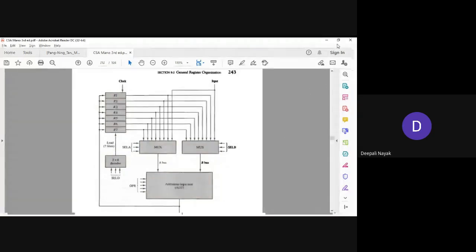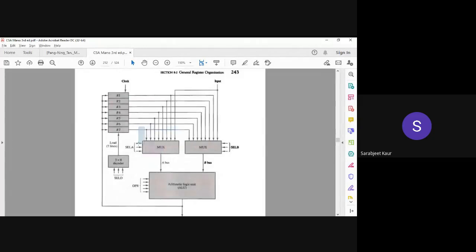No, ma'am. Okay, so the size of the multiplexer is always 2 raised to the power of n cross 1. So what this means is that I have a 2 cross 1 mux or a 4 cross 1 mux, then 8 cross 1 mux, then 16 cross 1 mux, and so on and so forth. In this case, since I have 7 inputs which need to go into this mux, which mux should I use? I will have to use an 8 cross 1 multiplexer. Okay, so I will be using an 8 cross 1 multiplexer.